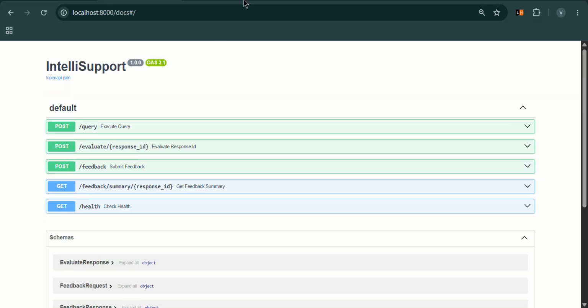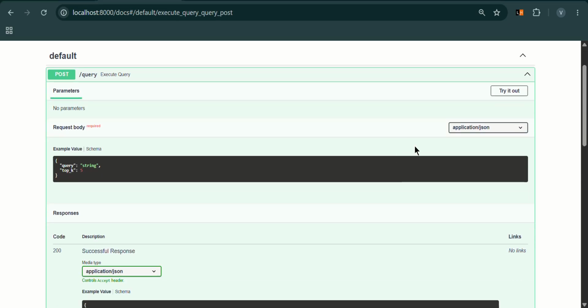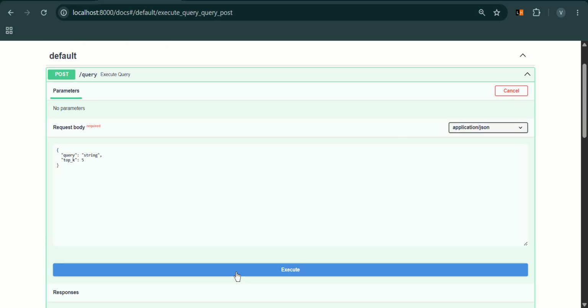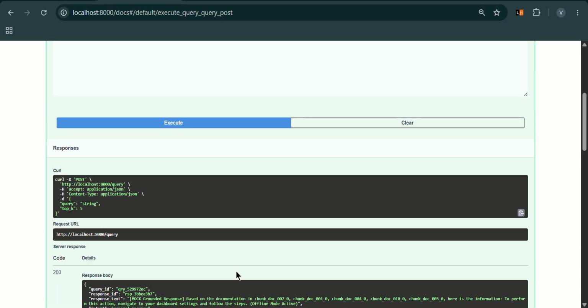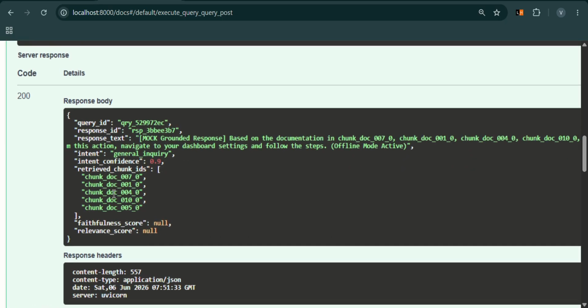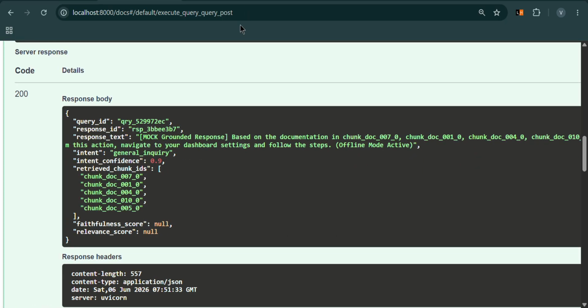Now let's execute the customer support query. We expand it and click execute.